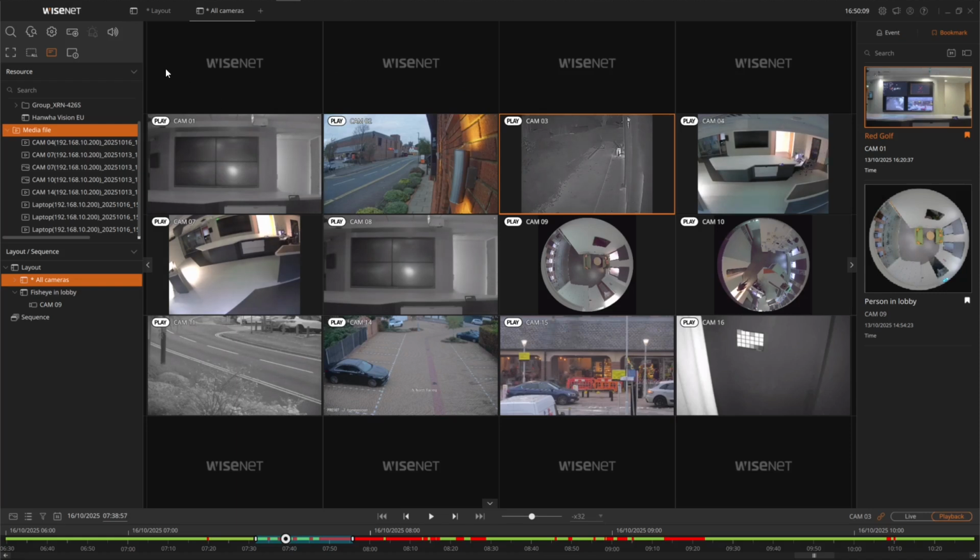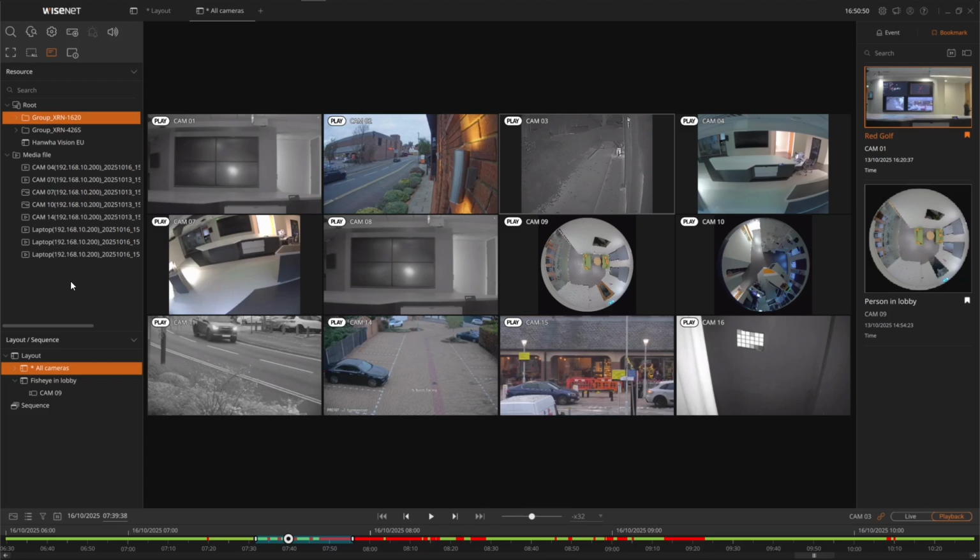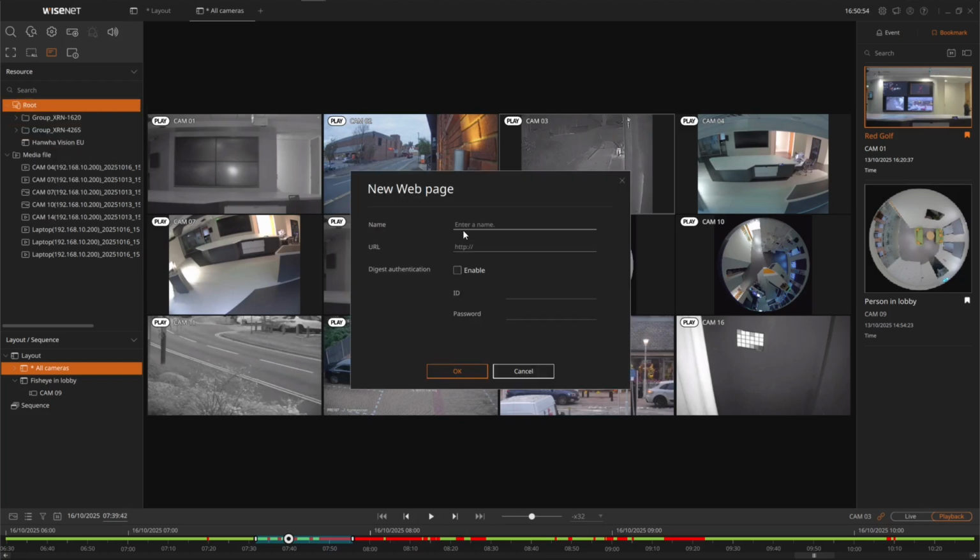So to add a web page, under my system, for example, root, I can say add web page. And what I can do with this is give it a name and type in the URL.